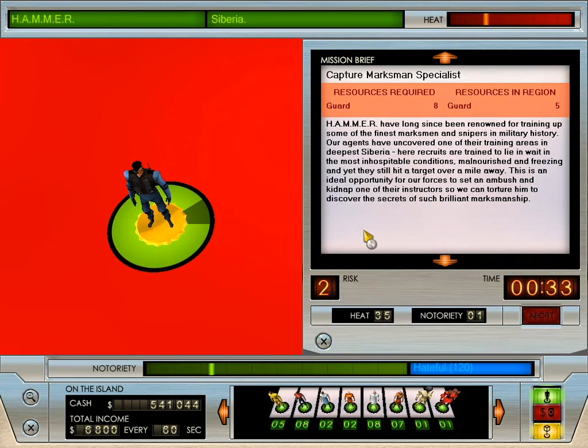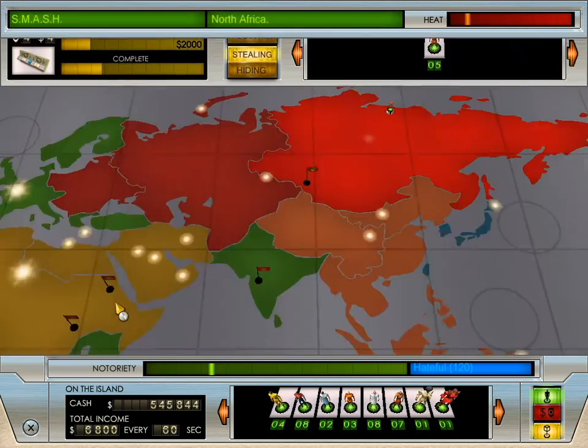Hammer have long since been renowned for training up some of the finest marksmen and snipers in military history. Our agents have uncovered one of the training areas in deepest Siberia. Here recruits are trained to lie in wait in the most inhospitable conditions, while malnourished and freezing, and yet they could still hit a target over a mile away. This is an ideal opportunity for our forces to set up an ambush and kidnap one of their instructors, so that we could torture him to uncover the secrets of such brilliant marksmanship. Oh yes!